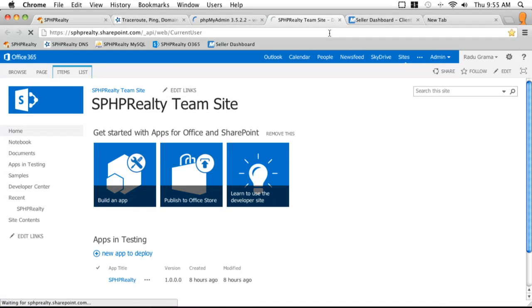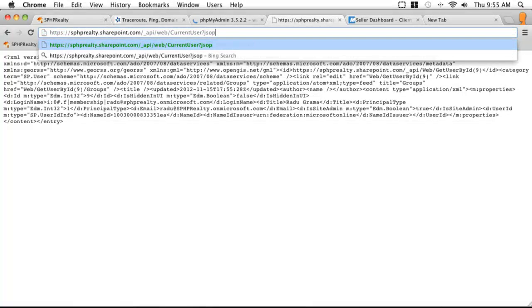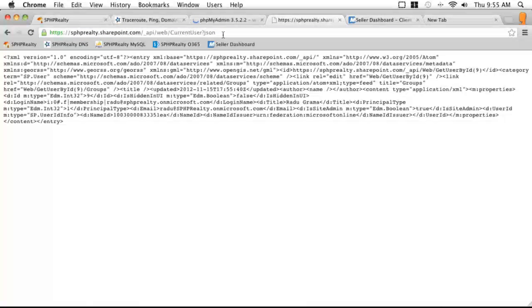There you go. So right now I'm getting it back in XML because I don't have a way to provide a parameter, but right now we're getting exactly the same data as XML. If you look here, it gives me some information.